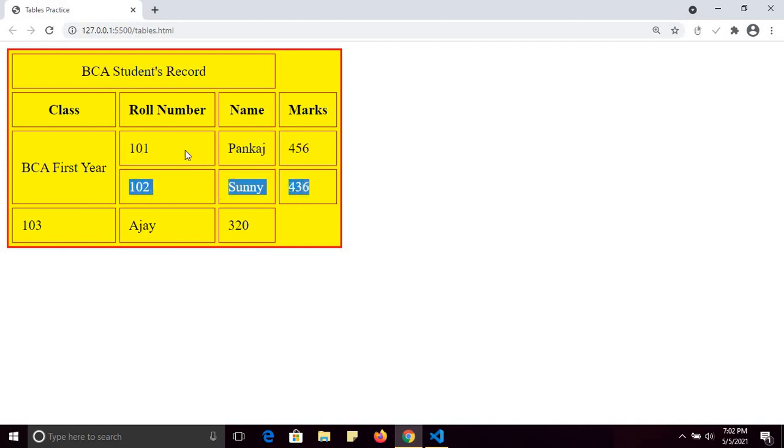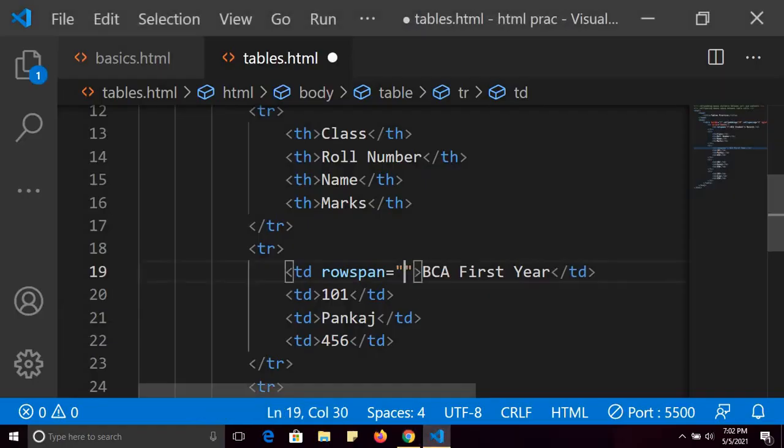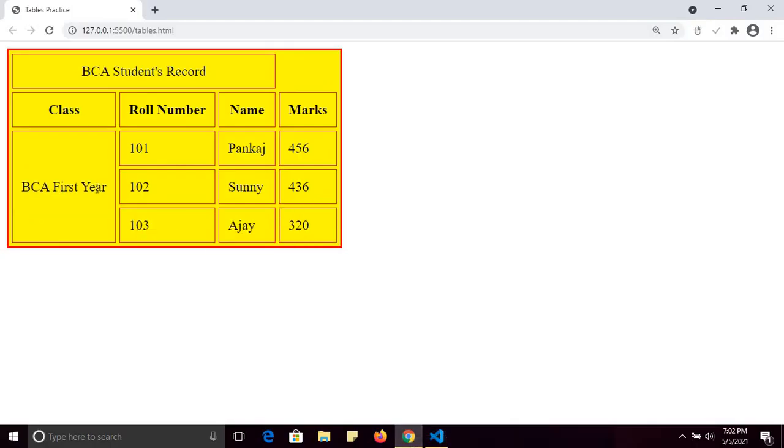Fine. But there are three rows in the table. There are three students of BCA first year. So I will use rowspan equal to 3 and see the difference.